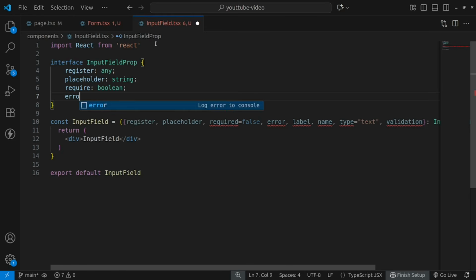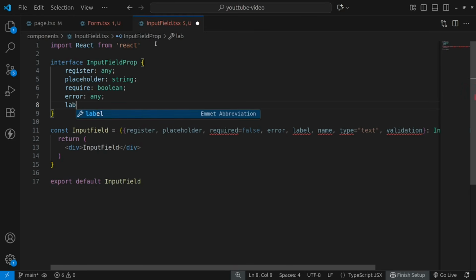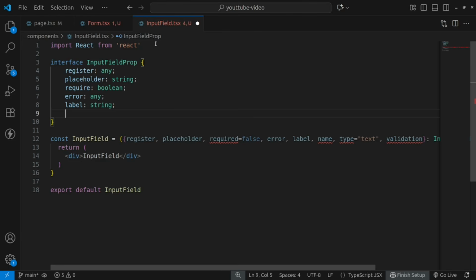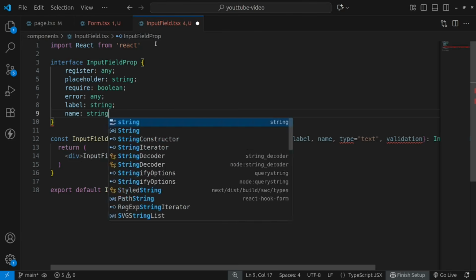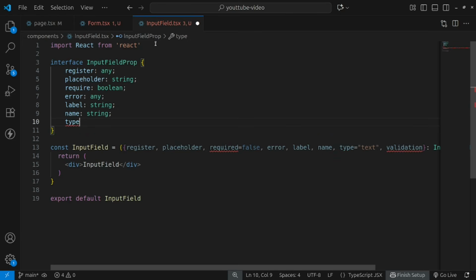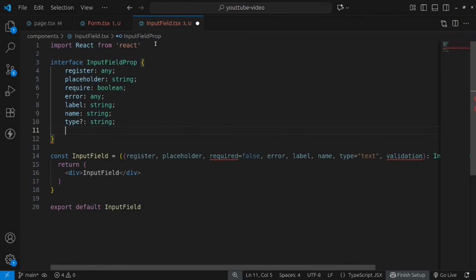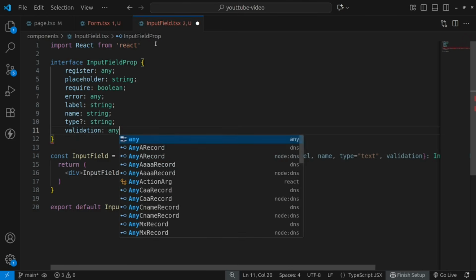And another thing we have is error, which will be of type any. Error will also be an object. And we have label, which can be of type string. And name will be of type string as well. Type will be of type string, but this is optional. And validation will be of type any.